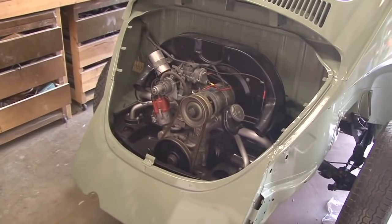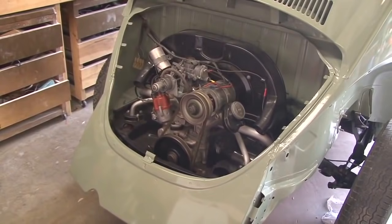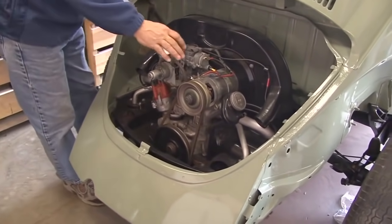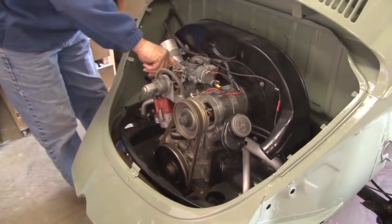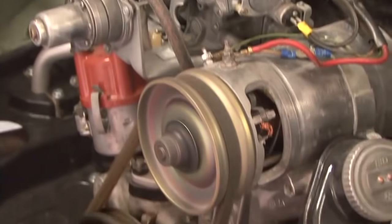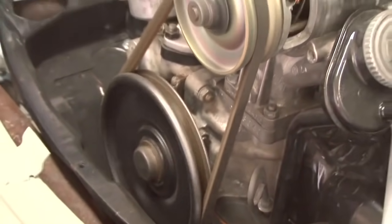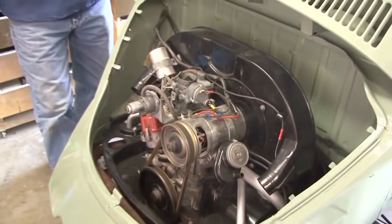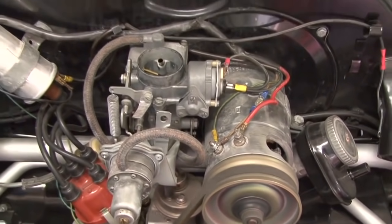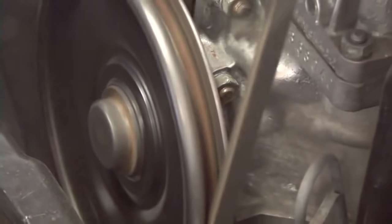It was quite exciting to hear the engine start. No leaks, no drips, although we did have to adjust the timing a couple of times to get it to fire properly. The carburetor seems to work real well again, and it roared right to life, and I'm quite pleased with how it was running. I was able to put it in gear and move it a few inches with the clutch, and since I don't have any tires that hold air right now, I really can't drive it anywhere.